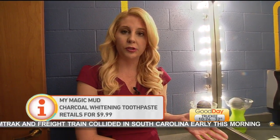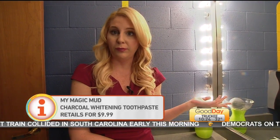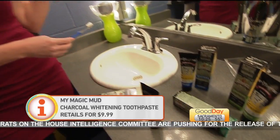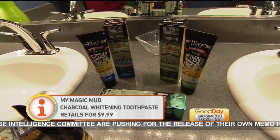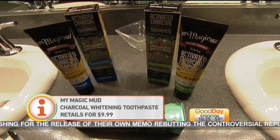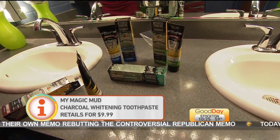Most importantly, it's good and healthy for them because the mom wanted to make sure it was something great for her kids. This is not to say that adults can't use it — if you look at their website, there are a lot of dentists who endorse this product, so it's okay for adults too. But the whole idea came about by wanting kids to get excited about brushing their teeth. Magic Mud!